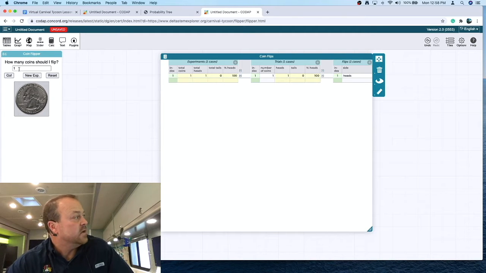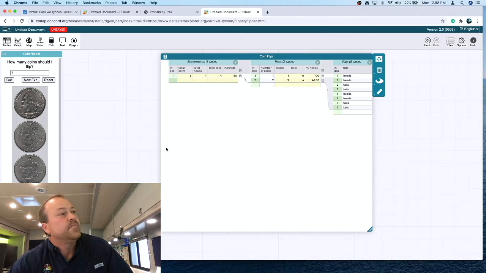So let's do another trial. Let's go ahead and change this number to 7. All right, let's go ahead and flip 7. Go. Okay, now we have the total experiment right here on the left-hand side. And between those two different trials, we just so happen to have 50% heads and 50% tails. But you can see in our first trial, we only had one head. There's no way we could have any tails there because we only had one flip. And in the second trial, we flipped 7 coins and we got 3 heads and 4 tails. All together, it gave us 50% heads. And all the results are over here.